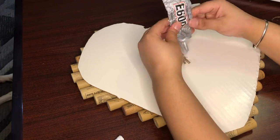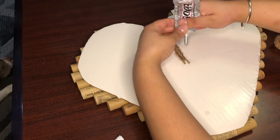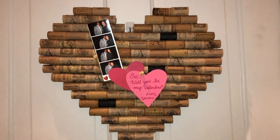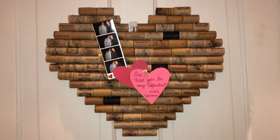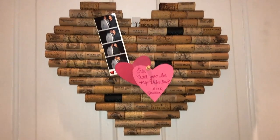And you can also see I made a little mistake. I cut a little too much of the cardboard, so I did have to add an extra piece to secure it at the top. All done. It's already up and on the door. And to show you that it could be a cork board, I just stuck some cute little things up there.